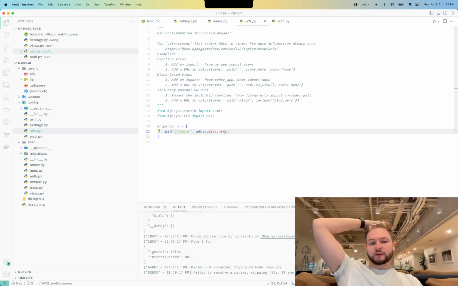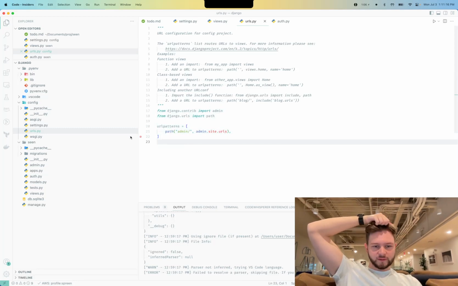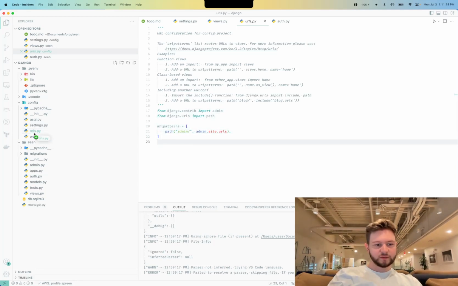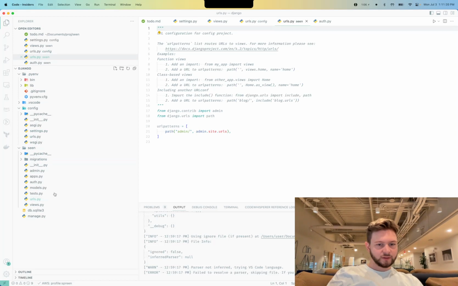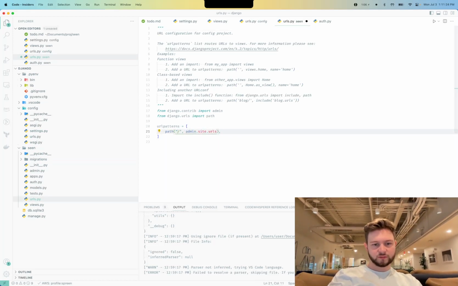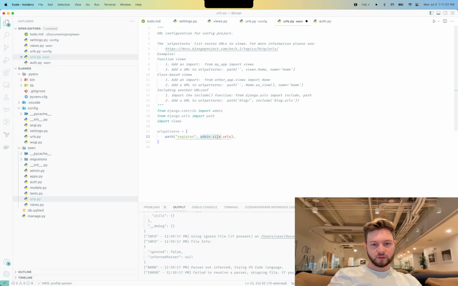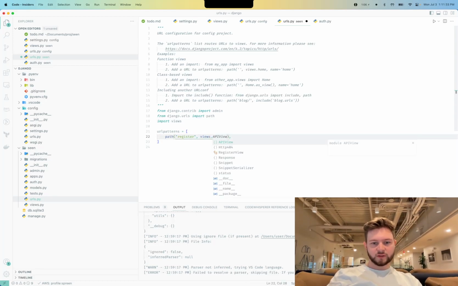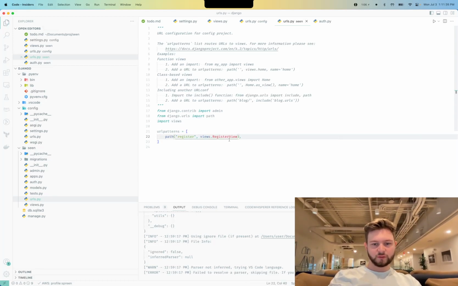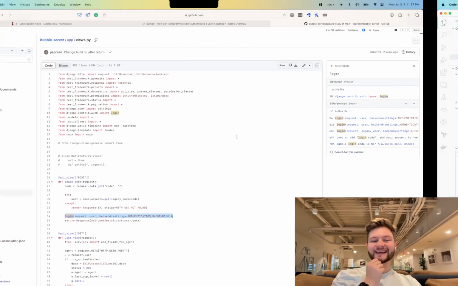So I think that the way this one works is that we can do this and duplicate this file here, and then just say register and import views.register_view, I think.